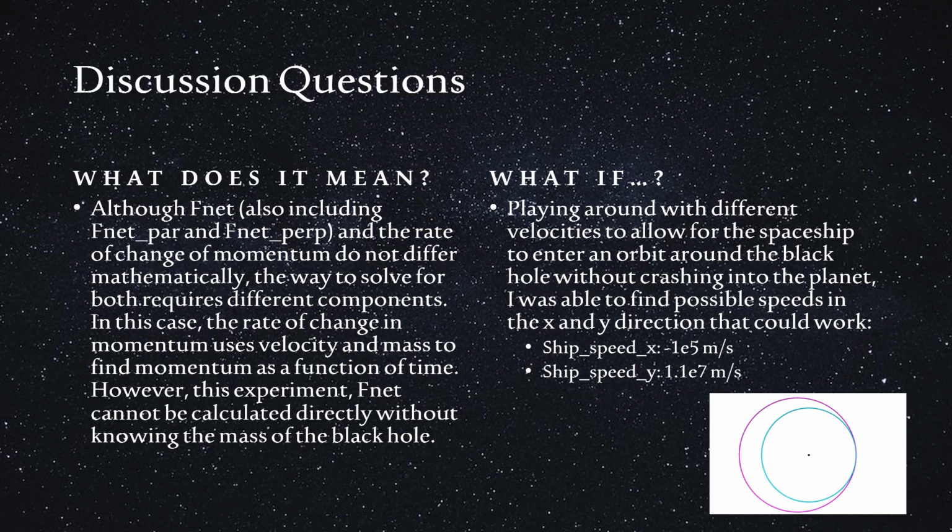As you can see from the picture below, the orbit of the spaceship is the magenta line, and the orbit of the planet is the cyan one, and the orbit of the spaceship is closer to an elliptical orbit, which is what we discovered in part 1 with the planet. But in this specific iteration, it looks like the planet's orbit is more circular, just to show the distinction of the elliptical orbit of the spaceship.